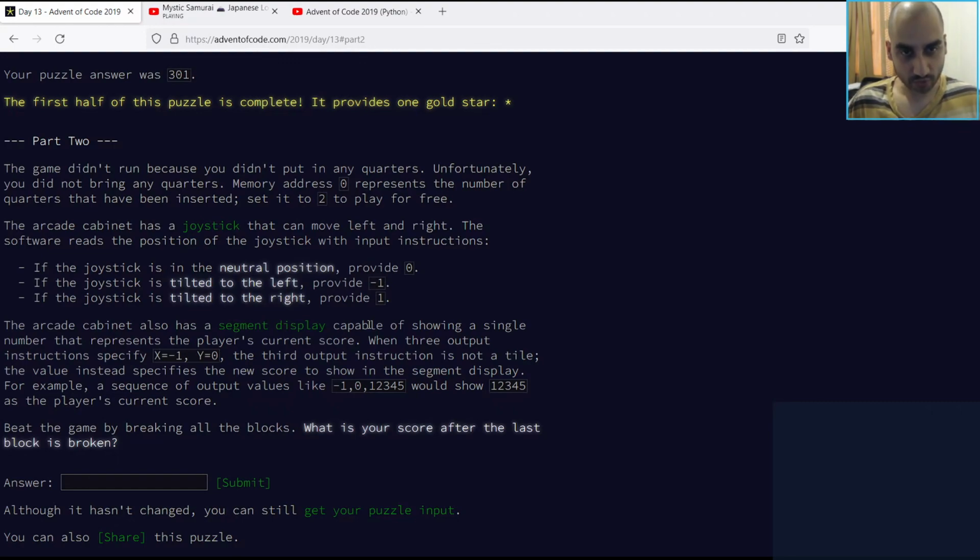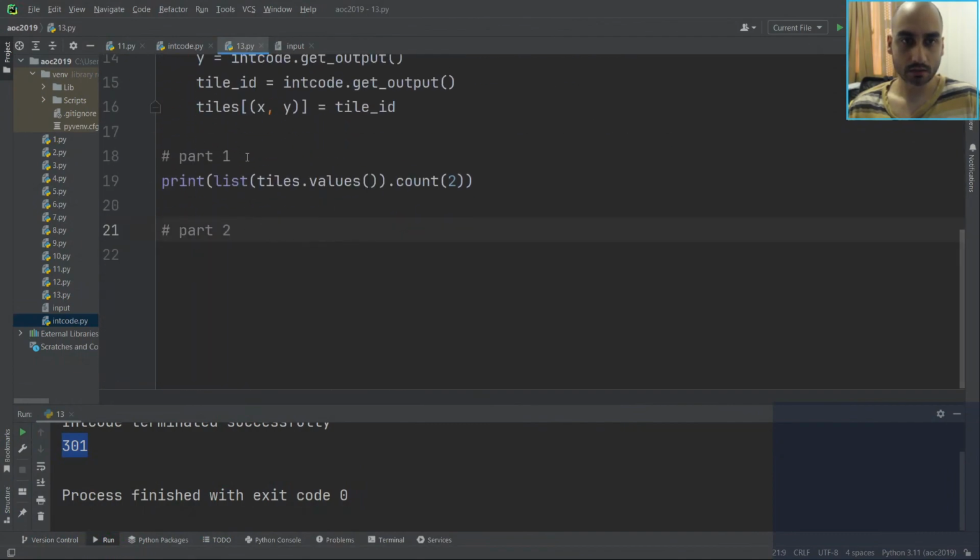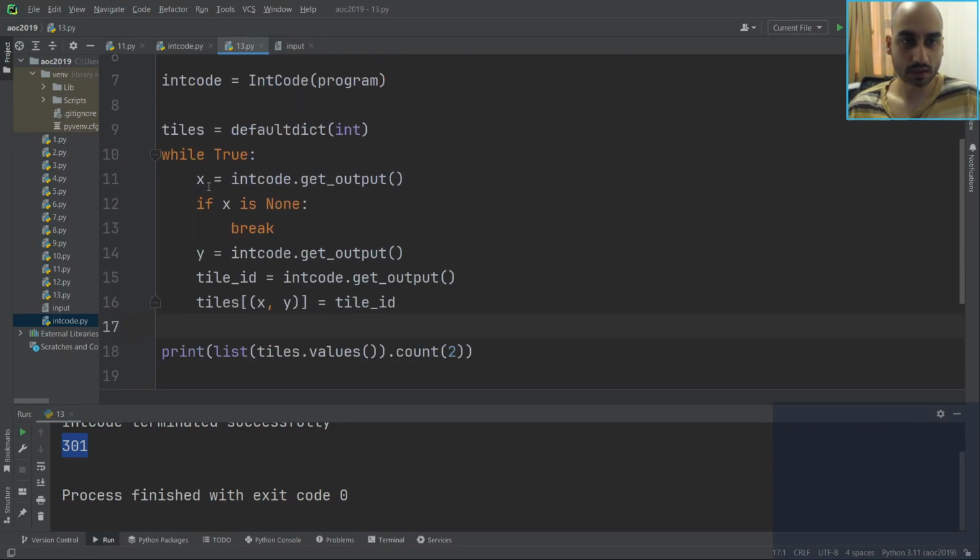So you can watch the ball bouncing back and forth. Alright, so... Doesn't look hard. Just run it and that's it.